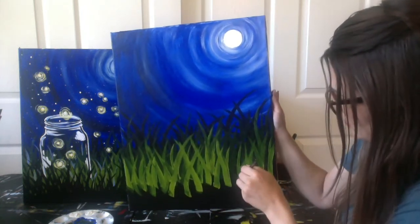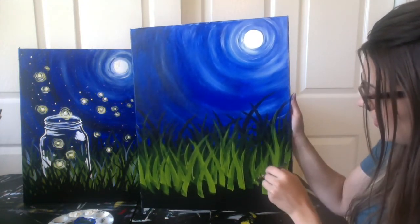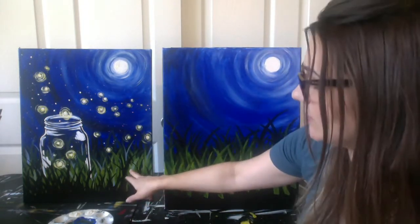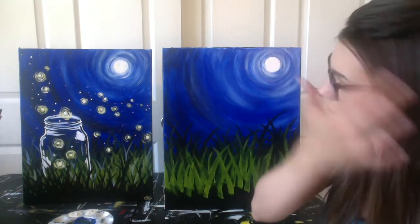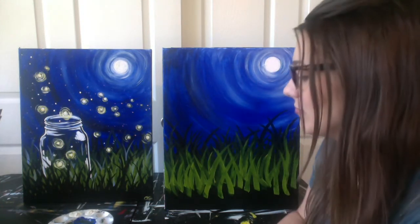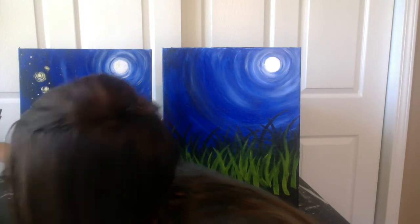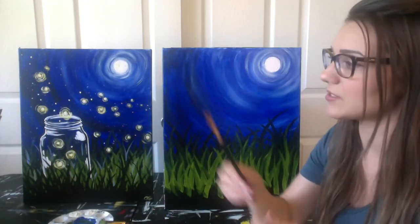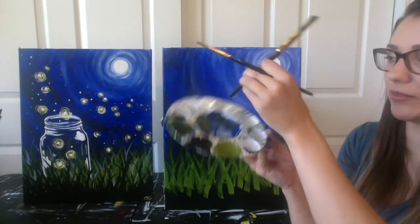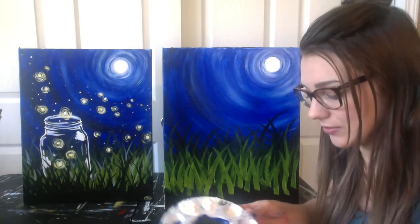And now in this space where we have our light green grass, I also have a light blue grass. You see in my original copy over here, every once in a while I have just a little piece of light blue grass. And I felt like that broke up the green a little bit, so you didn't have black, dark green, light green, black. It just gave it a little bit of variety there. So if you want to do that, by all means grab another brush. I don't have another brush that's that same size, so I'll grab a medium one like this. And so you should have a little bit of plain blue and a little bit of white left on your palette. If you don't, you can grab some of those.